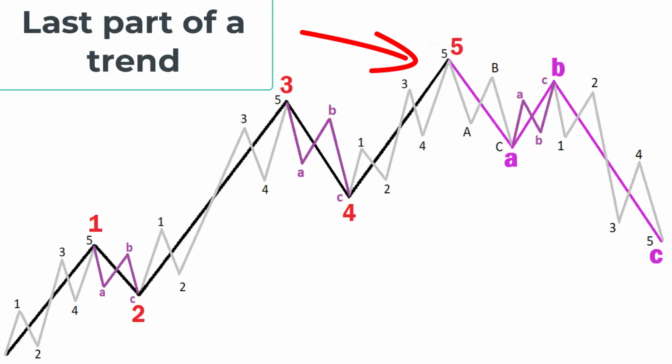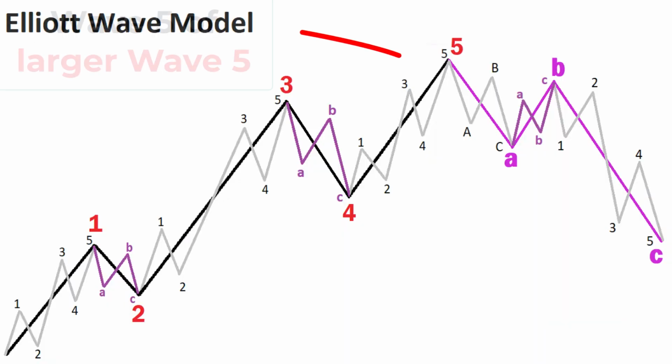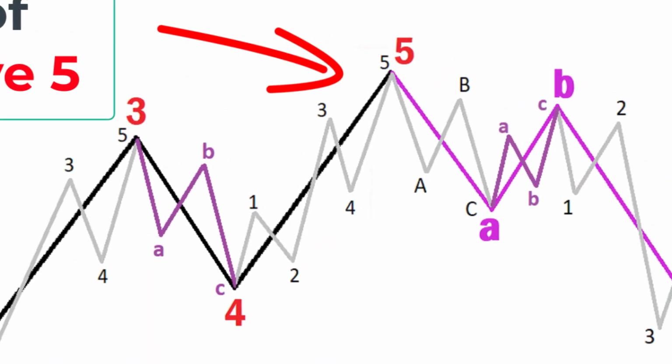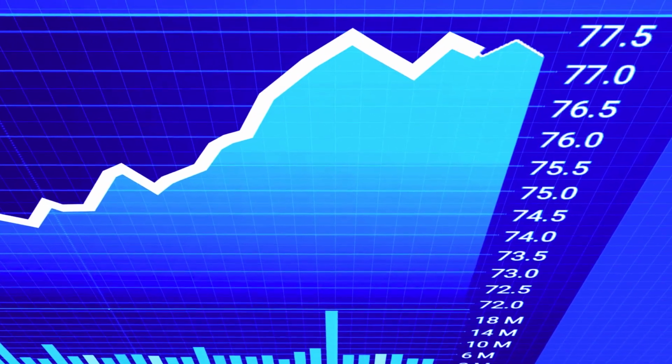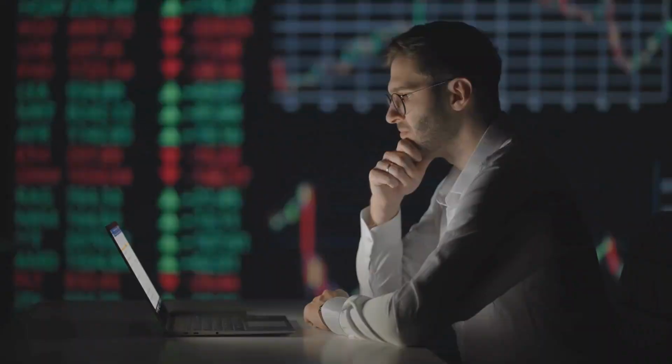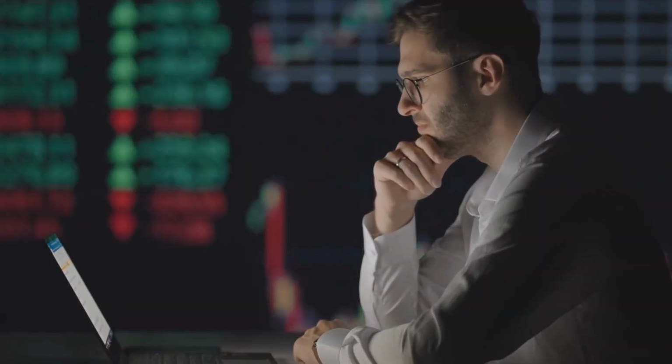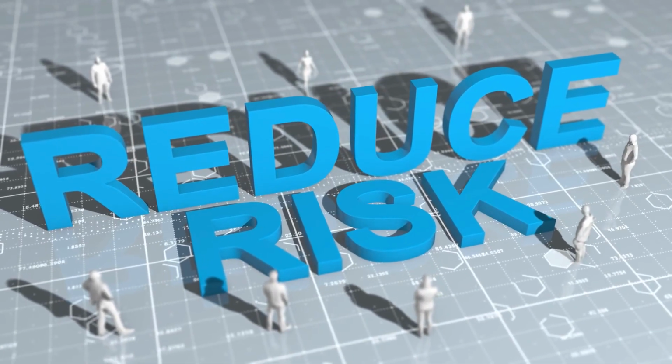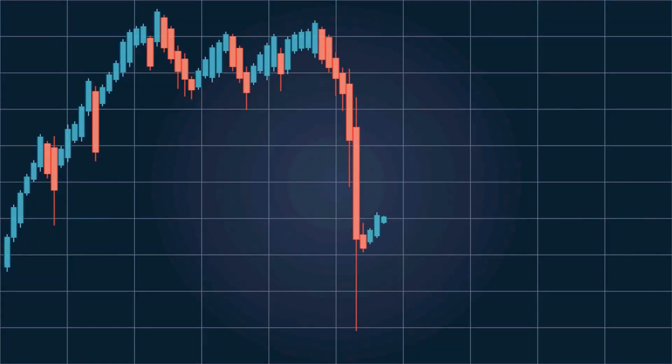And finally, we know that wave 5 is the last final part of a trend, what's often called the last gasp stage, the last climax in the market or in the trend. So if, based on your analysis, you believe you're in the final wave, the wave 5 of the wave 5, that means you should prepare yourself for a potential reversal, a key inflection point. As an example, if you believe you're coming to the wave 5 of the wave 5, the last section of a trend to the upside, then we're getting very close to a potential top in the market. A trader in that situation could decide to take more profits and perhaps even protect themselves against some kind of downside risk in case the market then breaks support and starts a reversal in the pattern.